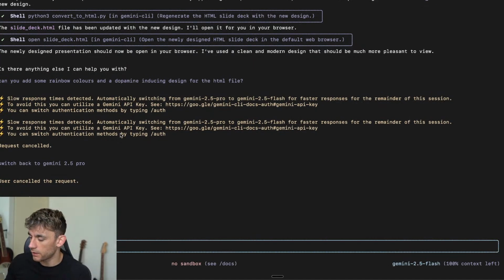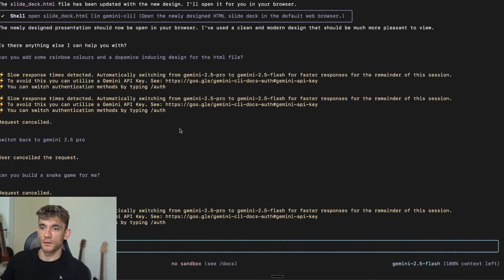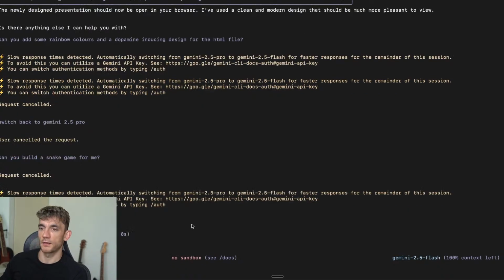Alright, we're going to go back to main. Well, what I'm actually going to do is, if you press Control and C, you can cancel the request, right? So you can see here, request cancelled. So, code out an SEO calculator. Let's see if it can do that. Why has it gone back to integrating style sheets? Madness.